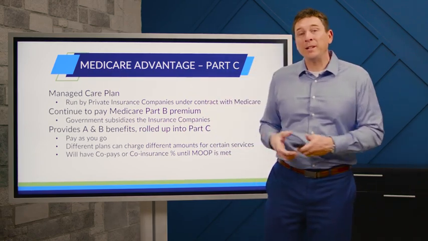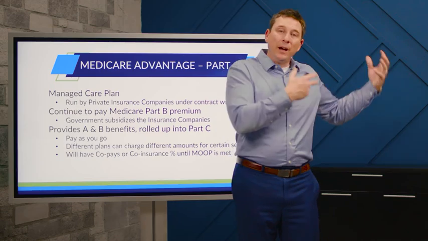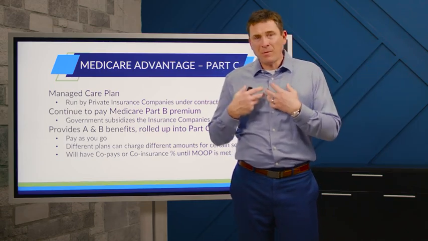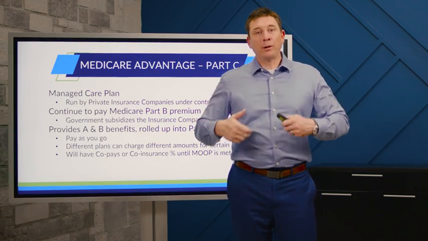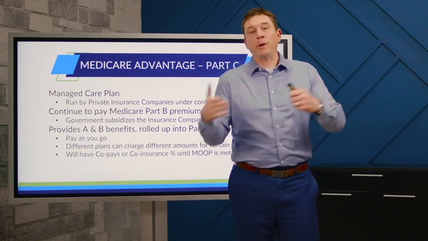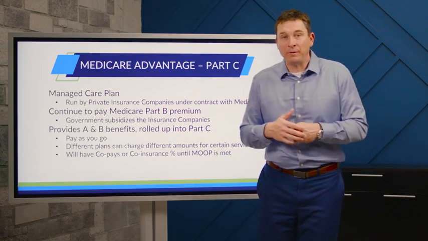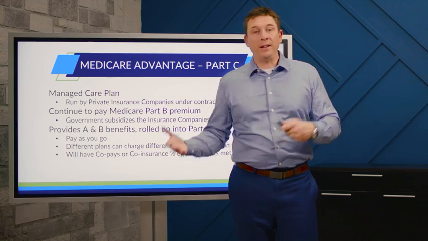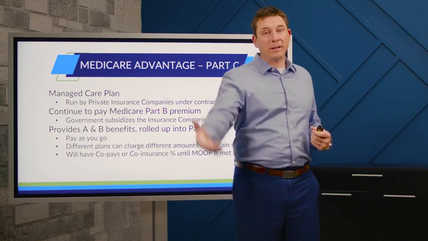Now, these Advantage plans are going to work a little bit more like health insurance that we're used to, where you do have the network. So you're going to want to make sure any healthcare provider that you use is in network before you pull the trigger on signing up with an Advantage plan. You're going to have copays. You might have a deductible. You're going to have a max out of pocket.